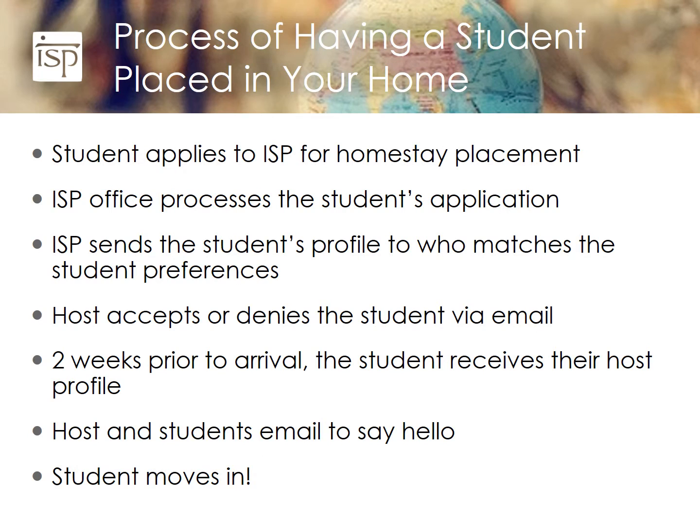We have a general timeline and process for hosting our college students. Please keep in mind this process of placements is very human and can easily divert from this general path. When we receive a student's application, we process and confirm the student for a certain college. ISP will then email the student's profile to you if the preferences and location match. Some preferences we take into account include allergies, gender, and children. At this point, you may accept or deny to host the student.